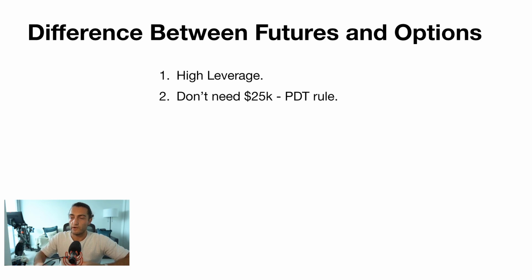For my example before, with that $3,000 in my account, I was able to open 6 lots and trade the S&P. I could have made 100 trades for that day, and it wouldn't matter. So you don't need 25K. There's no pattern day trader rule if you have a margin account open and you're only trading futures.